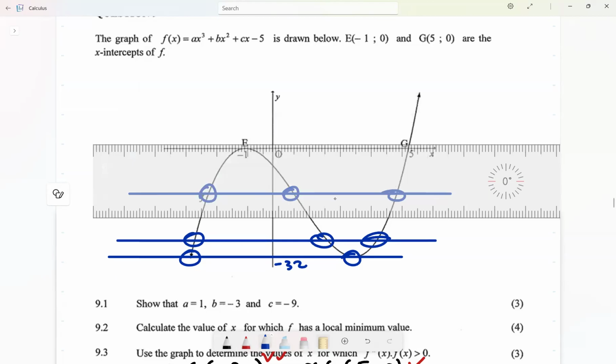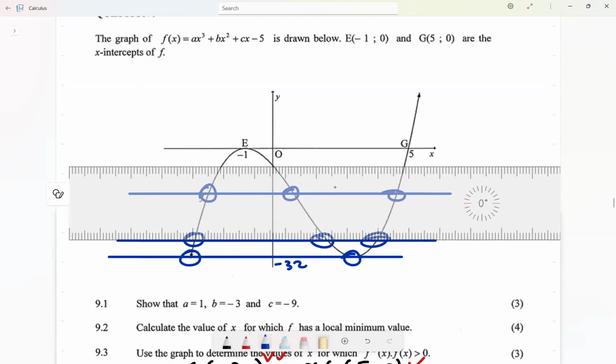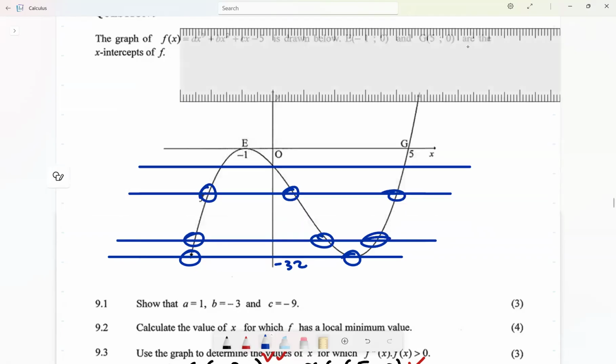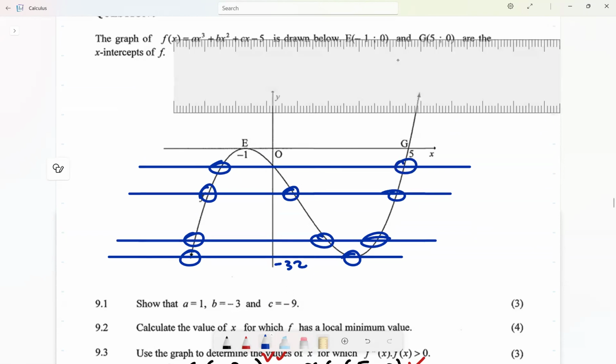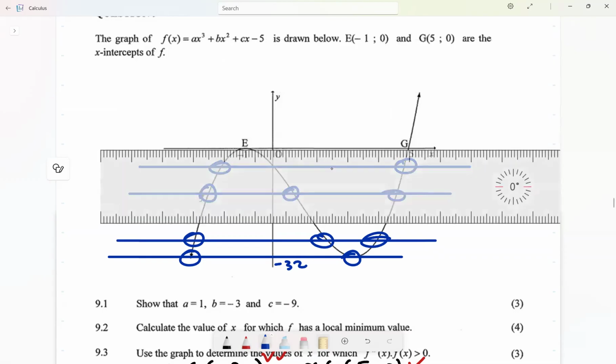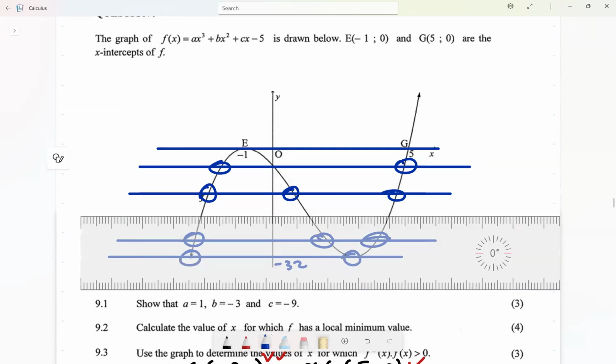And then when I reach this point, what happens? Let me check exactly at the y-intercept. I want to see what happens exactly at the y-intercept. Exactly at the y-intercept, I'm having 1 negative, and this is not negative or positive. It's just 0. So I'll leave it. Let me move a little bit further up. So it's just going to be 1 negative and 2 positive.